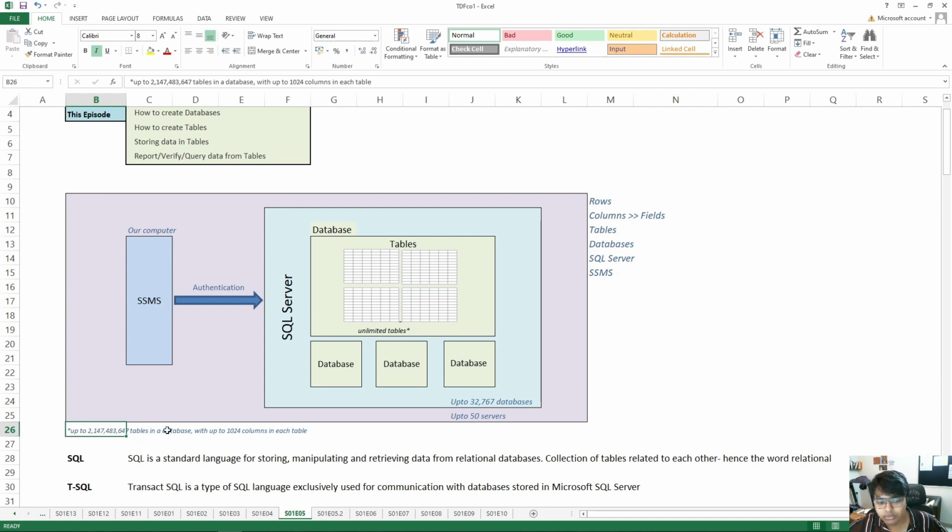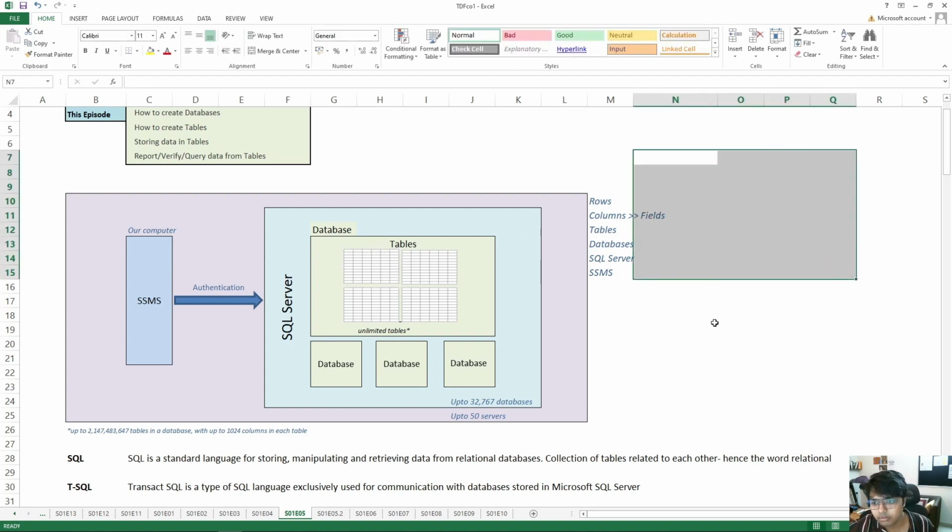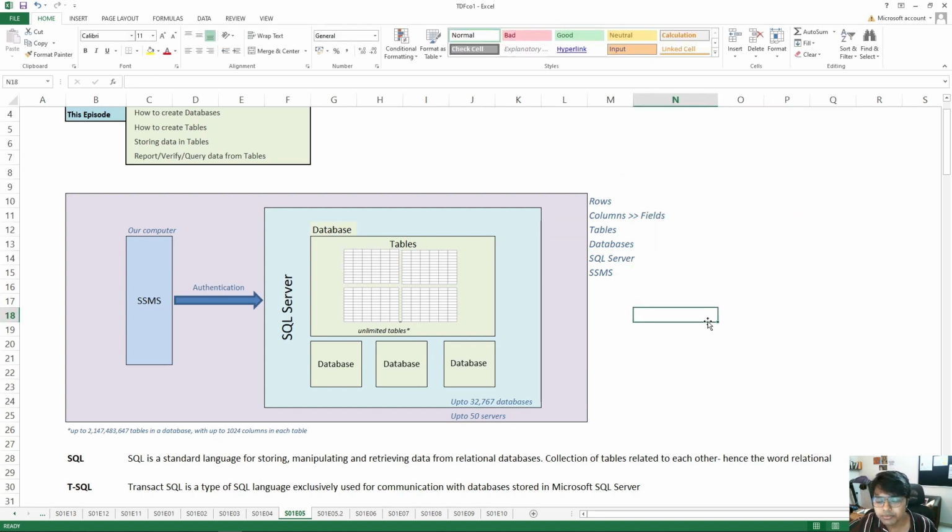And each table can have up to 1024 columns. So for understanding, we assume we can have n number of tables within a database, and a table is essentially an arrangement of rows and columns like we have in Excel.